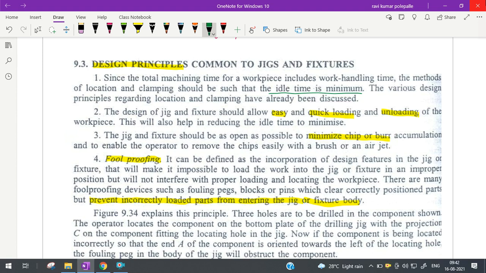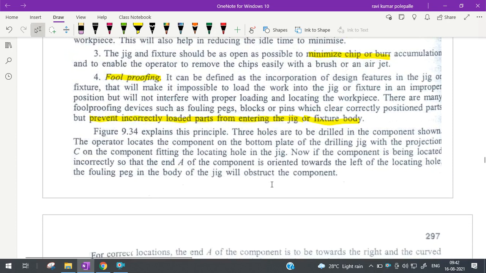Clearance is provided for variation of component sizes, particularly castings and forgings, and to allow for hand movement so that the workpiece can be easily placed in the jig or fixture and removed after machining. Next, the jig or fixture body should be sufficiently rigid so that the tolerances are met.